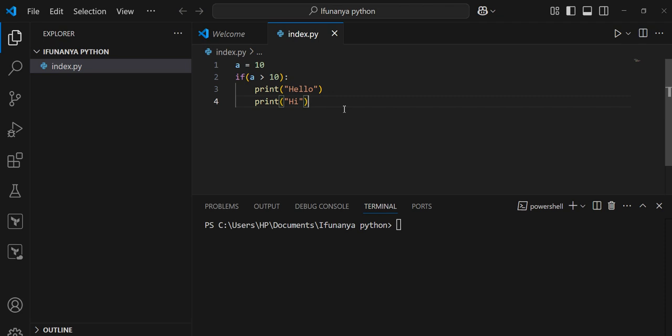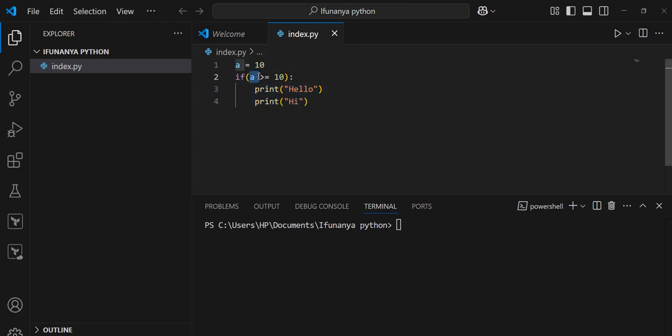Is 10 greater than 10? No, it's just the same, it's equal to. Exactly. It's not greater than 10. This condition is not true. Because it's not true, it's not going to do this. But if it is greater than or equal to, this is going to print hello and I.